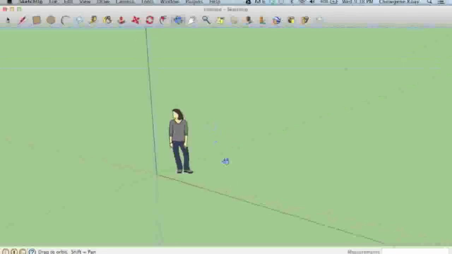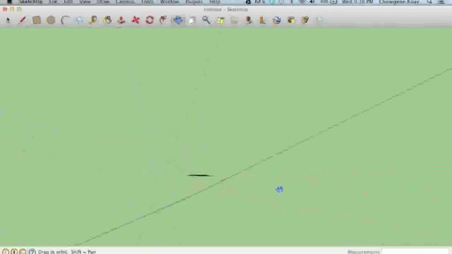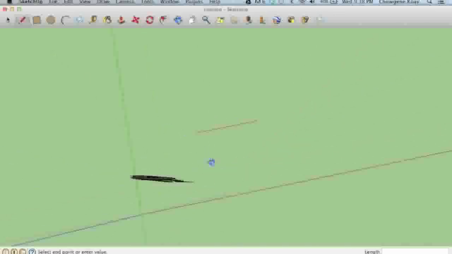Now let's say I reorient myself so that the blue axis is coming towards me, and it's a little bit harder to see Susan. If I click L again, I actually will go back to the same point that I clicked originally. And that's a really powerful concept. We can actually change between any of the navigation tools. I can pan, I can orbit, and I can zoom. And if I click L again, I'll be in the same exact location.